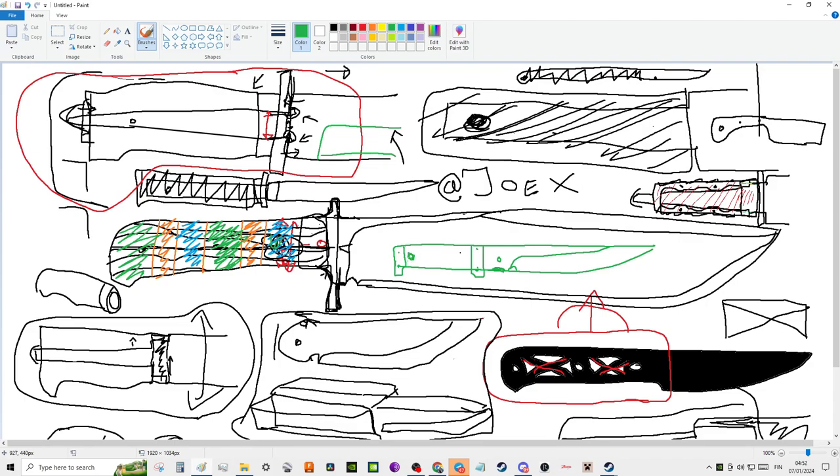And then the hole for the cord is there. And then I grind a little bit down from here.